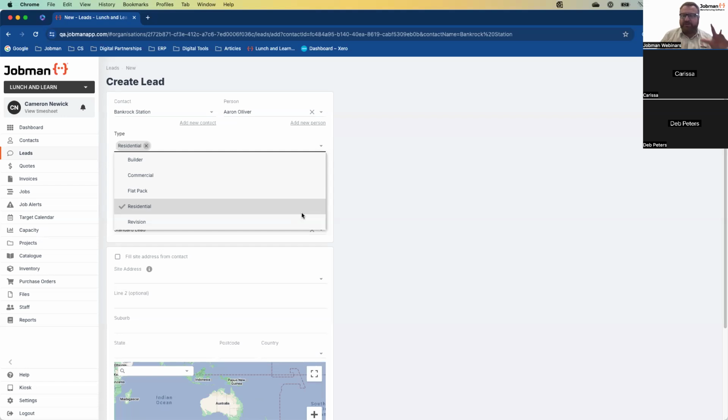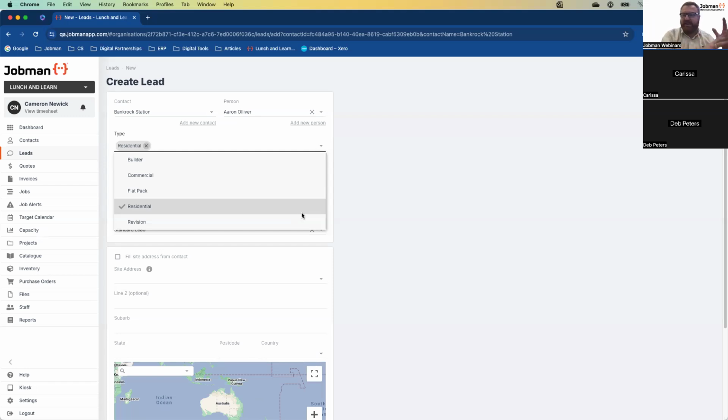So in the private flow, it's quite simple. We engage the client, we quote, we follow up the quote, make sure it's accepted and won, we send a deposit invoice, we move into the job. For a commercial or builder or government tender, there are other processes in there that may need to be done before you even get to the estimating process.